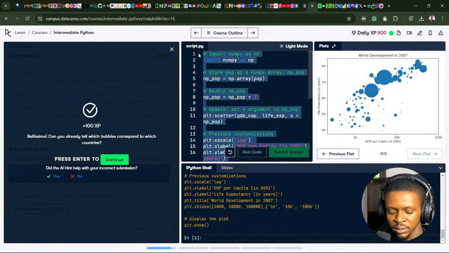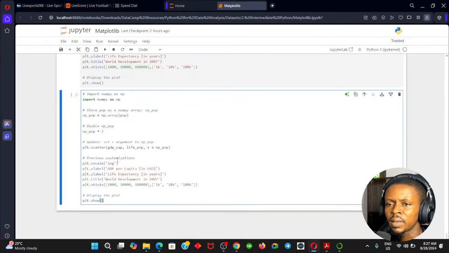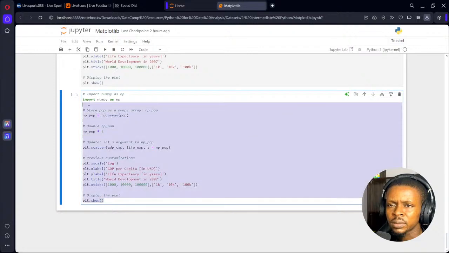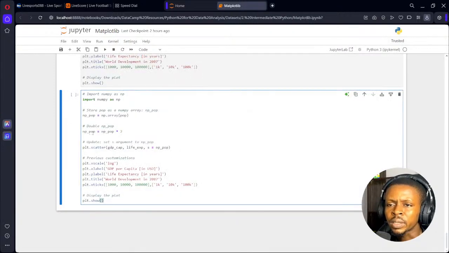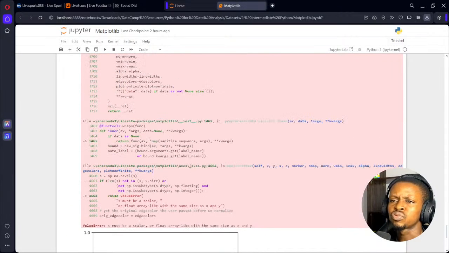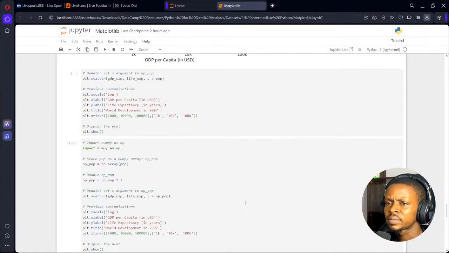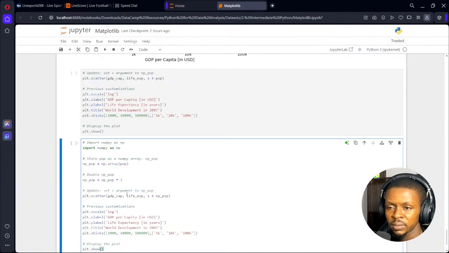So let me now see this again in action. np_pop, because np from here times 2. So I'm pointing to this, say np again, same error again. Ooh, this is not fair though. Same error again.